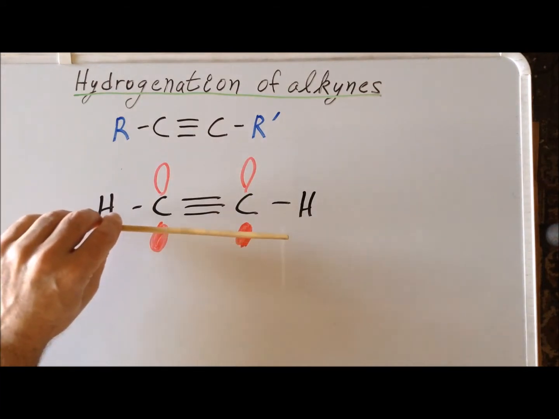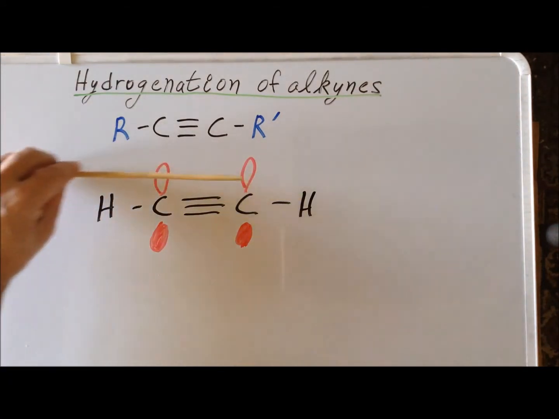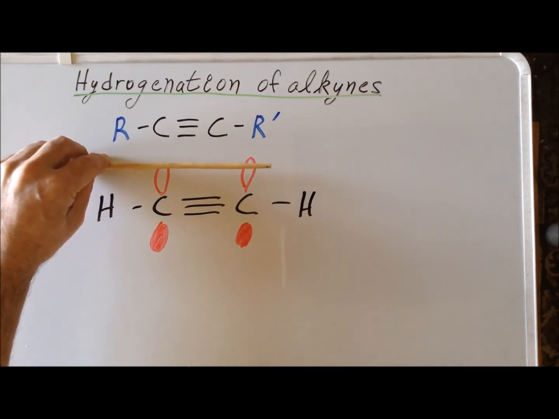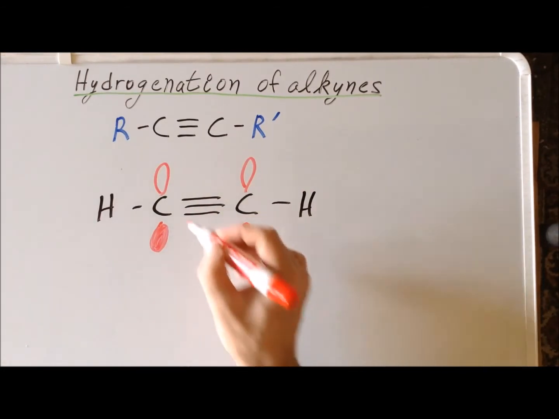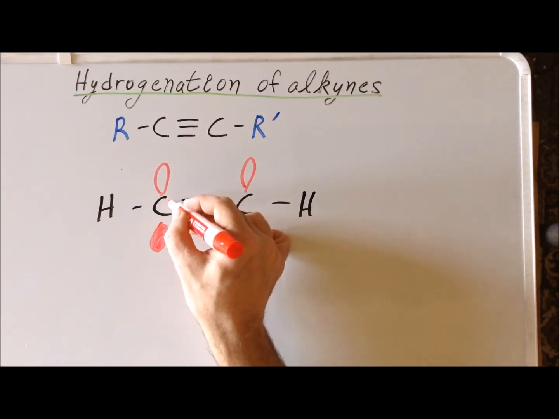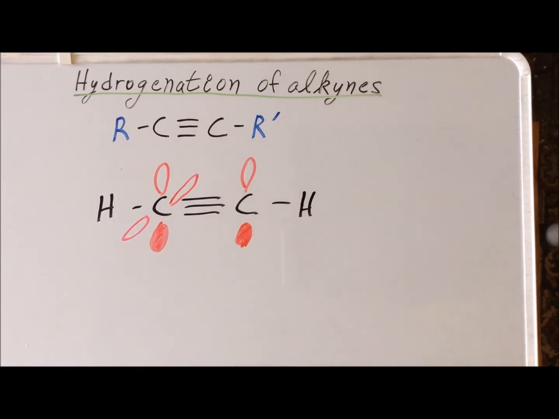If this were an alkene, recall that this is the reason why we have a buildup of electron density above the plane and below the plane, because of this overlap of p orbitals in the alkene. So this is the second of the bonds of the carbon-carbon triple bond. But we also have a third available p orbital on each carbon, which I'll attempt to draw this way as a kind of fake three-dimensional.